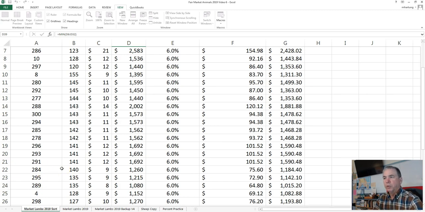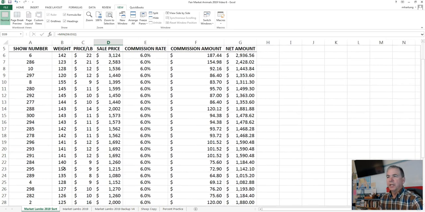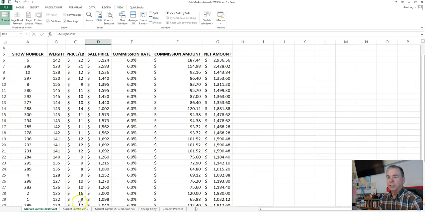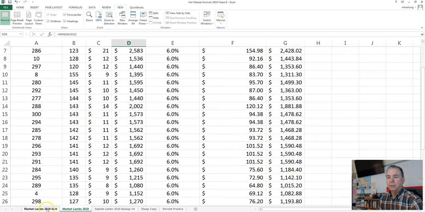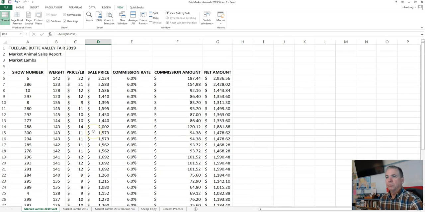So I went through that a little quickly. It was some review, but just pause it, play it over, or ask me as I'm walking about the classroom. And so now we have a sort copy that we can work on. That way, if we make a mistake or really ruin this worksheet, at least we can go back and do it again. So because we are going to make some changes that could potentially cause some problems, just want to be careful and pay attention.